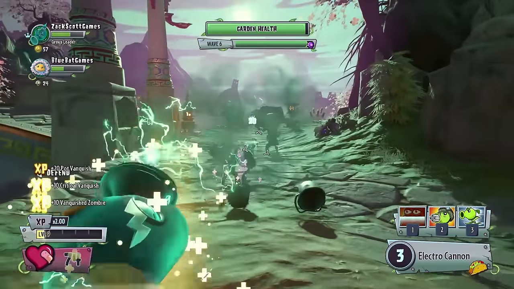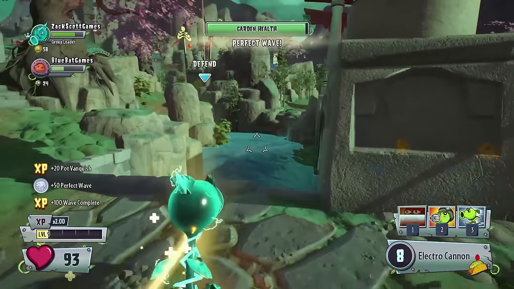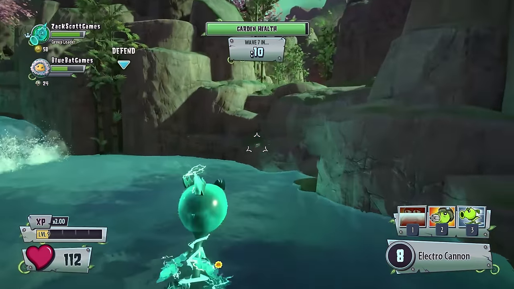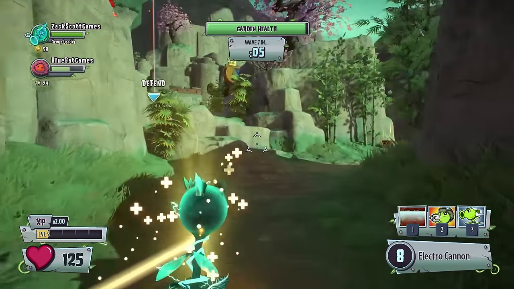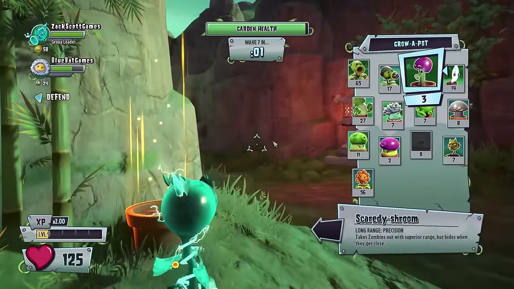Maybe return back to our base. There we go. Nicely done. Perfect wave. You gotta love that. So yeah, that was an entire sliver. I think I might be able to pull it off. I might be able to get to, like, you know, level 10. I don't know. Maybe. Maybe not.